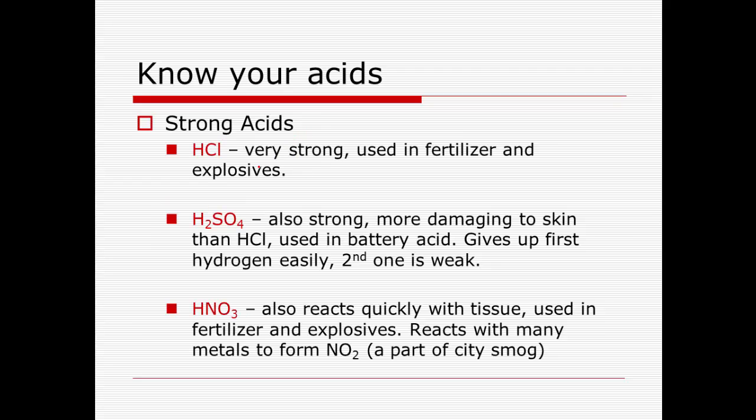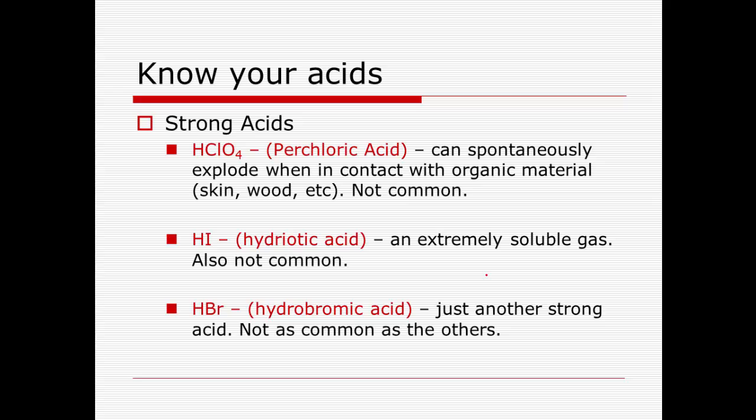There's only 7 strong acids. So HCl, H2SO4, and HNO3, these are our first 3 strong acids, okay? HCl, by far, the one that we see most commonly in our chemistry labs. We just deal with it a lot. Sulfuric acid, we did a demo with that and sugar, and we saw the big black carbon tower form. Nitric acid we don't deal with a lot. It forms a lot of bad gases sometimes.